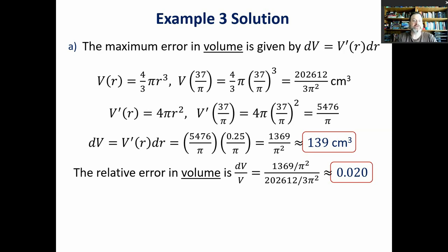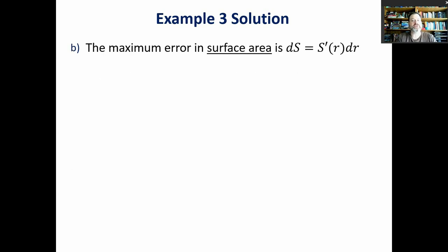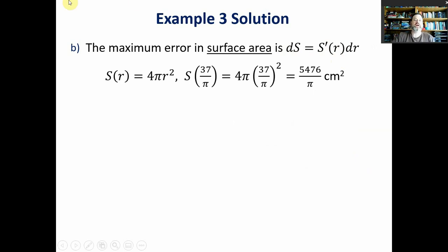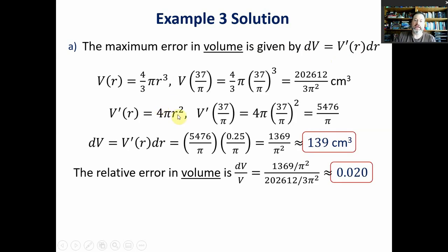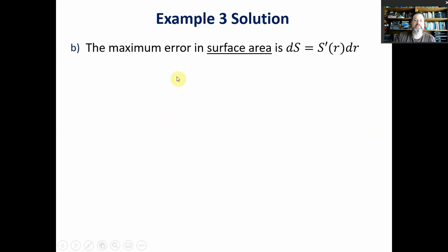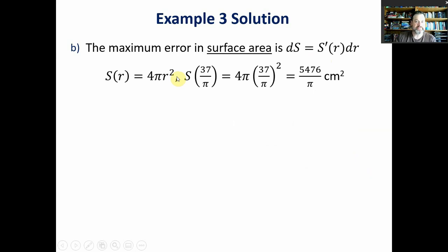Okay, let's do the surface area one. So same sort of thing, right? Just build your equation with your differentials here. The formula for surface area is 4 pi r squared. Yes, it's not a coincidence. That is the derivative of the volume. That's just the formula. There's a good video on 3Blue1Brown on why that's true, for those of you who really like math and want to check that out.